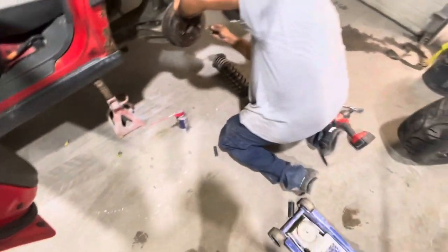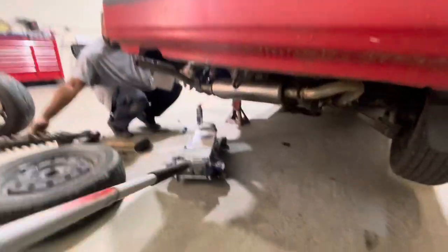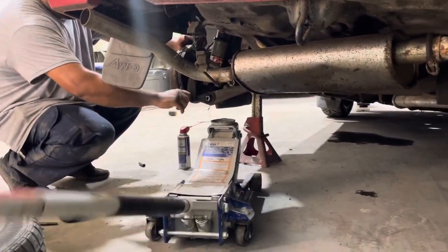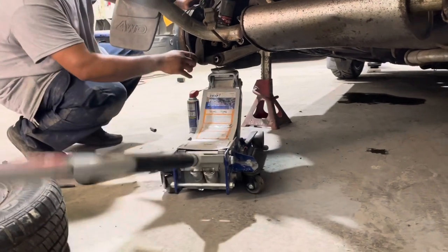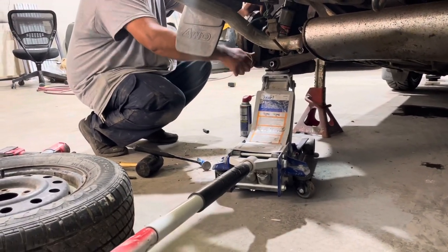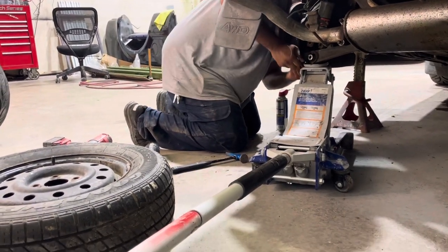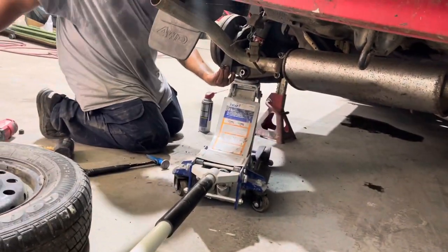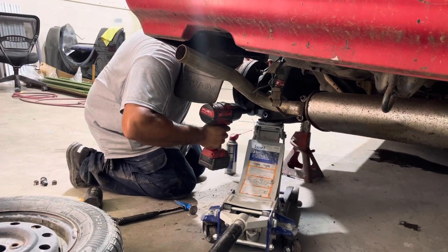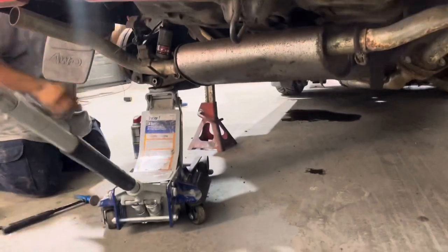Can you put the jack in the back? Light me up. Okay, go ahead. Go slow. Right there. Use the gun. Wait, does it have a nut or do you gotta put a nut? It has a nut. Where are you, Betsy? That shit is not coming back out. Oh, I looped it. You wanna jack this up? Hold on, hold the light on it. Jack it up right there.